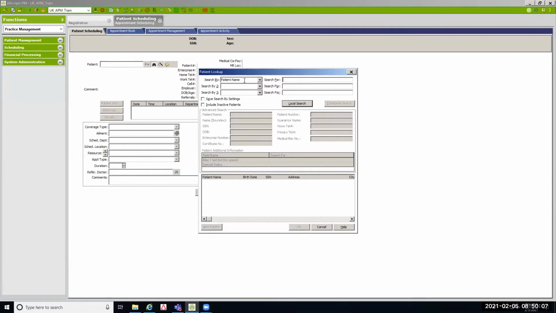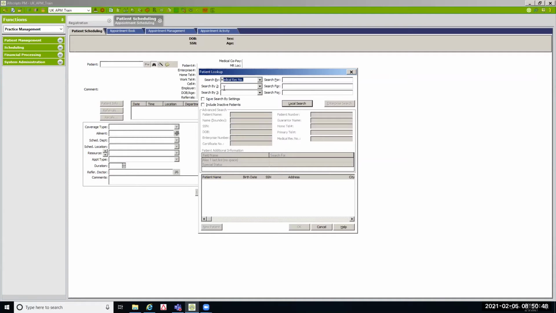So I want you to either click the drop down in the search by where the patient name is. The way I like to do it is I like to stay away from the drop downs. To me, it's faster and easier to do it this way. And sometimes those drop downs, if you don't select it off of the drop down, even though it looks like it's defaulted in that field, if that drop down is open, you have to click it off of that drop down, or the system gets a little confused. So what I like to do is just take my cursor and single click where it says patient name. It's going to highlight it, and I'm going to type an M. That's going to change it to medical record number. Okay. So does everybody have that in the search by field, medical record number?